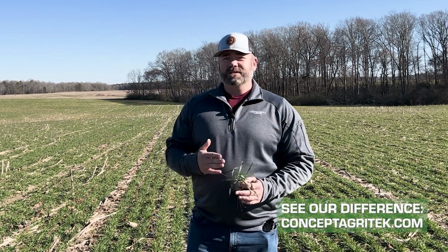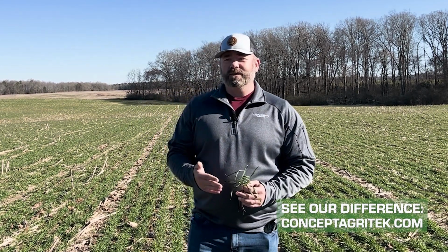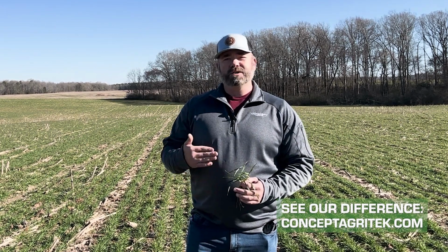You look behind me here, the sprayer actually went through this field about 30 minutes ago. And that was made off decisions that we made last week. We did tiller counts, we did tissue sampling, and it gave us an opportunity to see that we were trending a little low on nitrogen in the plant, which we could probably see just riding by it, as it didn't have that nice dark green color to it. But the other things we were able to pick up on were that our sulfur was trending down and our potassium was really low in these plants. I blame a lot of that probably on the cold weather, but in order to keep these plants from going into a stressful situation, we were able to custom mix something to go out on this crop, maybe a little different than what the standard recommendations are, right?